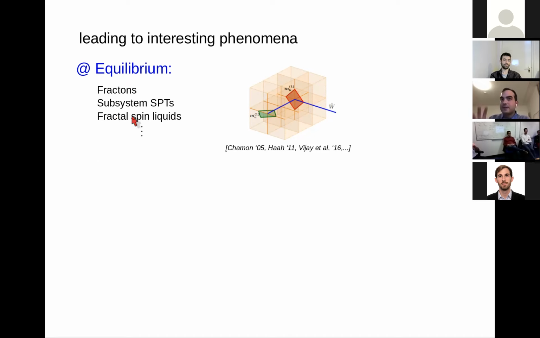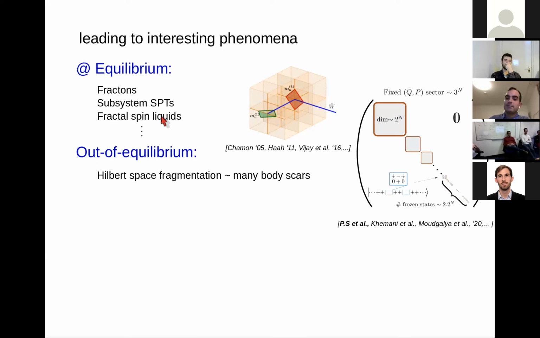However, in this talk, as I said, I mostly focus on the dynamics or out of equilibrium. In this regard, it has been shown that the presence of dipole and higher moment conservation, together with finite range interactions, gives rise to so-called Hilbert space fragmentation, also known as reducibility in the StatMech community. This basically means that if you fix your global conserved quantities, in this case charge and dipole, your Hilbert space still splits up into exponentially many sectors, which cannot be simply labeled by some global or local conserved quantity, but rather by additional non-local degrees of freedom.